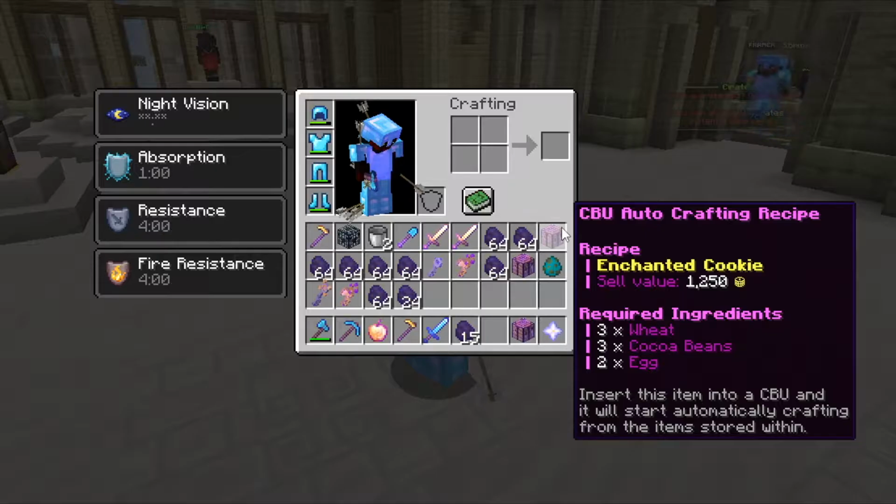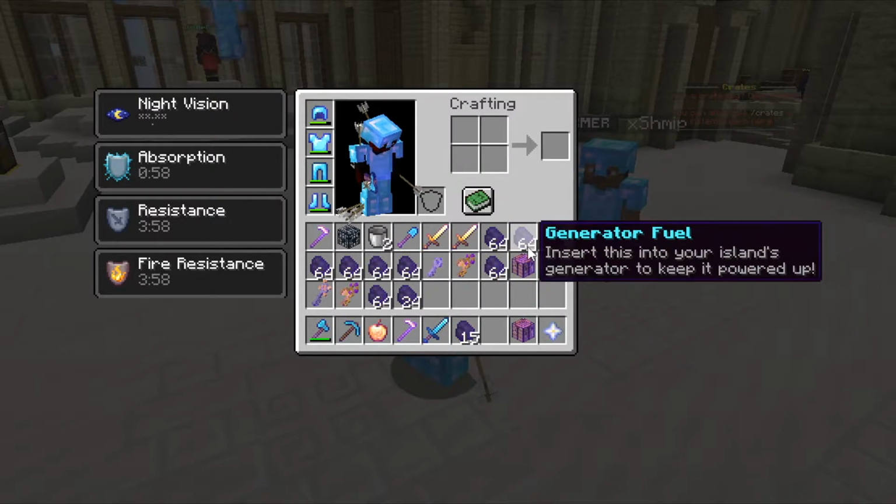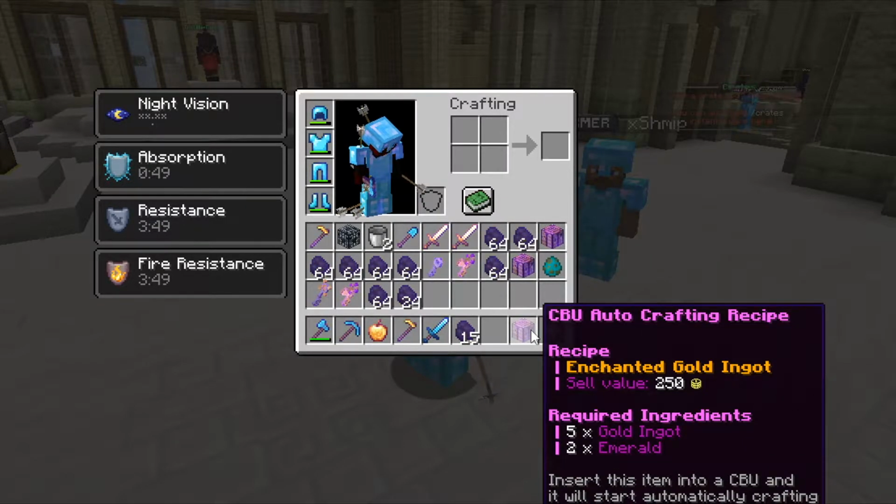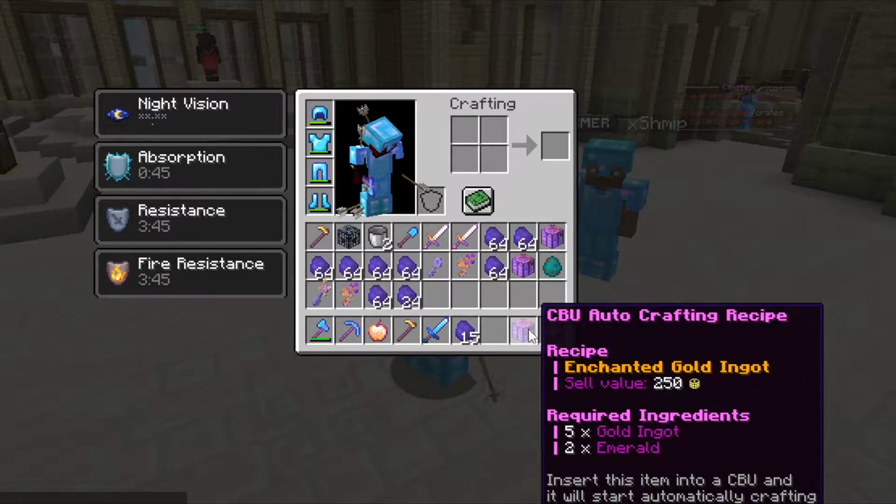So we've got a crafting recipe for cookies. Not too good. We're not going to be using that. We got one for enchanted emerald. That's a little bit better. We can at least automate that. And then we got one for enchanted gold. We can automate that also.